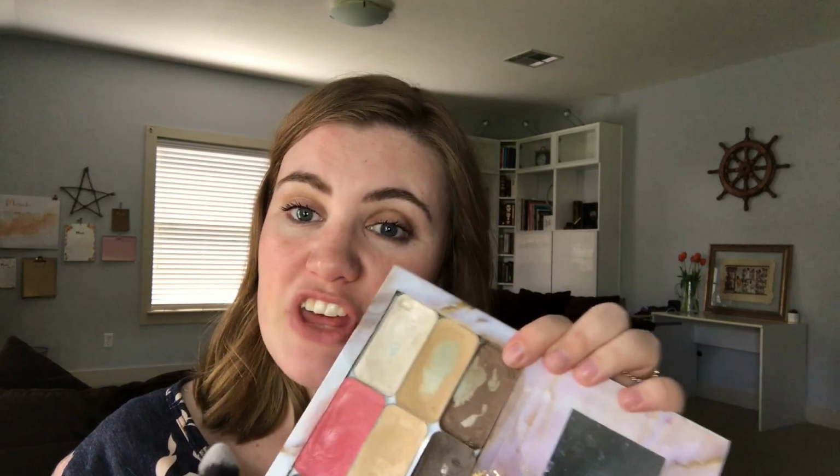This one is mine. As you can see, it's almost used up. This is the color that I tend to go through the fastest of all of the creams. But it's only $12 to replace when I do use it up. And then my blushes and stuff tend to last for forever.